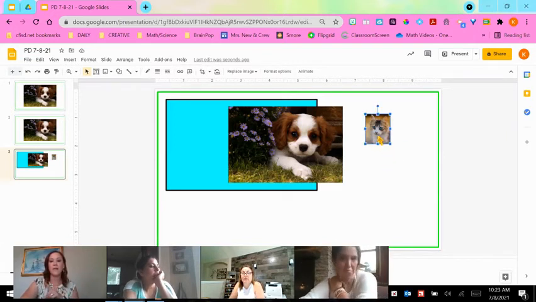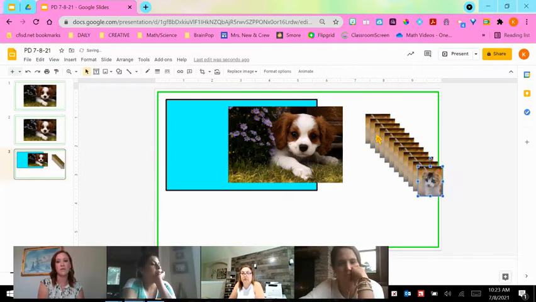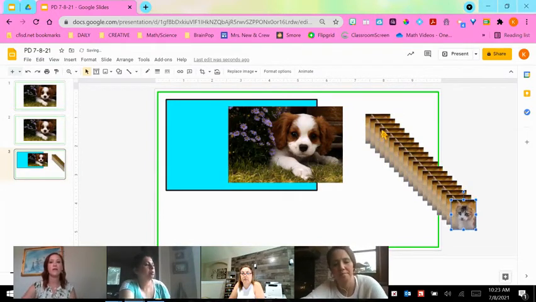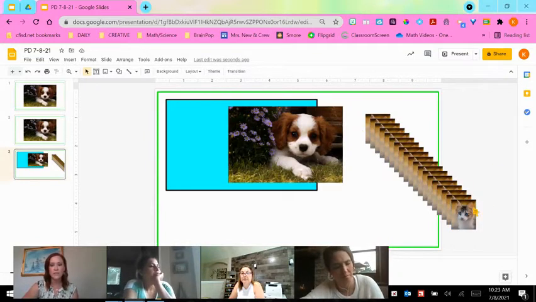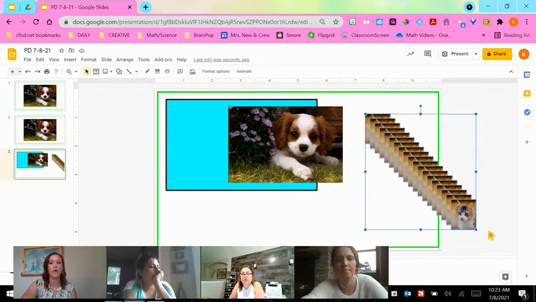I'm going to select my cat and hit Control and the D button for duplicate. I'll do it several times. All right, so there are all my duplicates of my cat. Now you're thinking that doesn't look like a deck of cards because it's not stacked. So let's learn how to stack them. None of them are selected, so I'm going to click off to the side and drag over them using the rubber band technique. Now all of them are selected. I'll do that again.